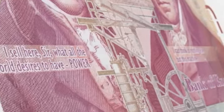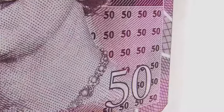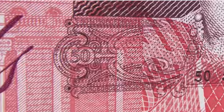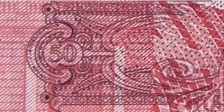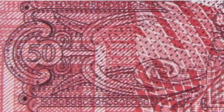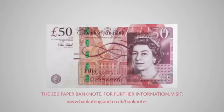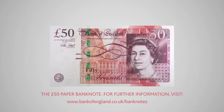The printed lines and colours on the note are sharp, clear, and free from smudges or blurred edges. Using a magnifying glass, look closely at the lettering beneath the Queen's portrait. You will see the value of the note written in small letters and numbers. The £50 paper banknote.